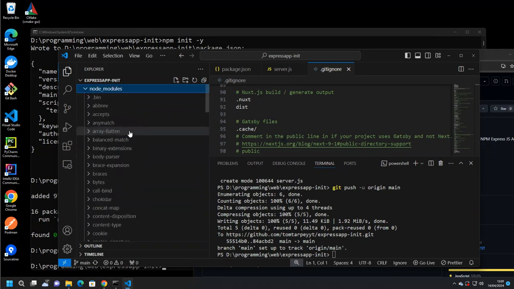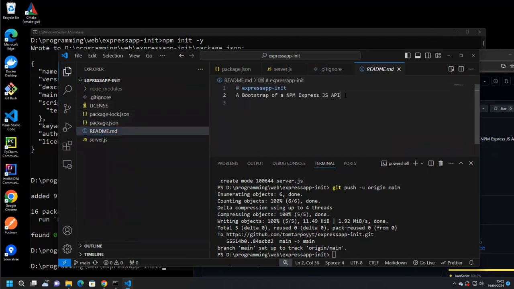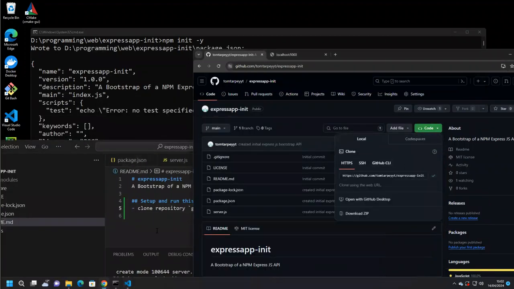So just to let the people know who are pulling this down, let's edit the README quickly. How to set up and run this. Some steps we want to do: let's say we want to clone the repository. Git clone, basically copy that.